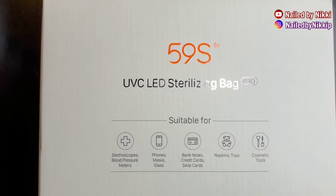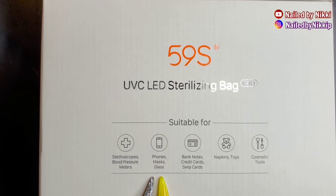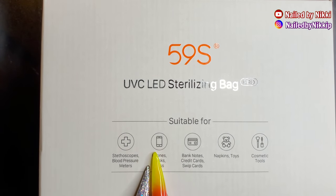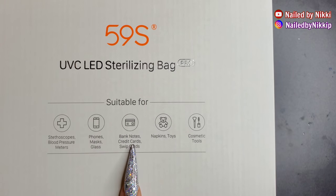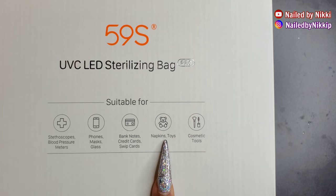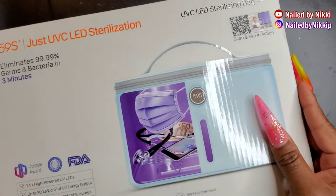And then on the side, it says suitable for stethoscopes, blood pressure cuffs. So basically, like they said, it's for the hospital, so you can clean your hospital tools with it. You can clean your phone, your mask, your glasses, y'all. Imagine going to the gym to work out, coming back home, your phone's dirty because you've been touching the treadmill and the weights and stuff. Throwing your phone right into this and cleaning it. Come on, right? You could even clean your credit cards. You pass your credit cards to the drive-through lady, the people at Walmart, whatever, and they're not always the cleanest, right? So you can come home and clean your credit cards. You can also clean napkins. By napkins, I don't think they're talking about the disposable ones, I'm sure they're talking about the cloth ones. You can clean toys, and obviously cosmetic tools, which is what I'm going to do today. So that's that side.